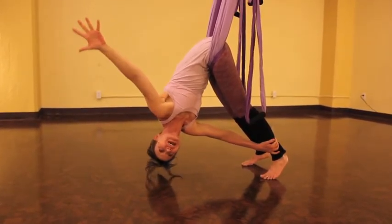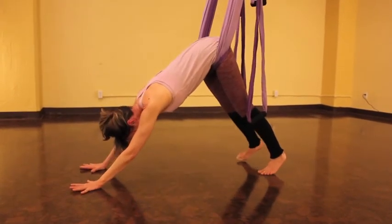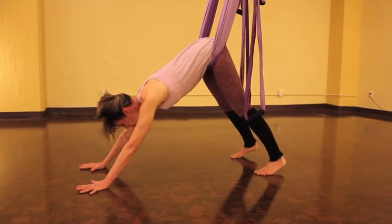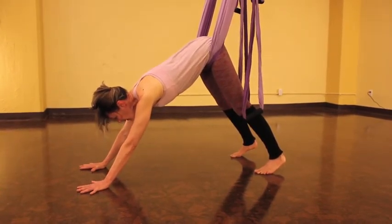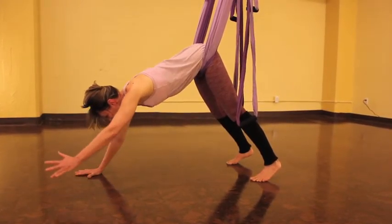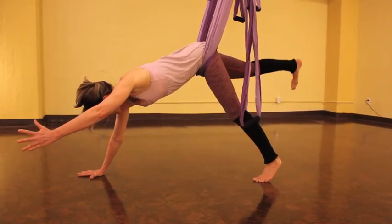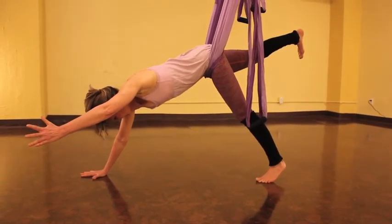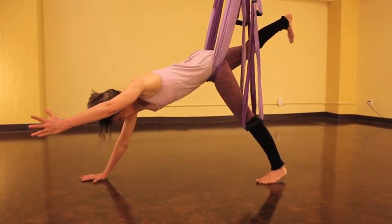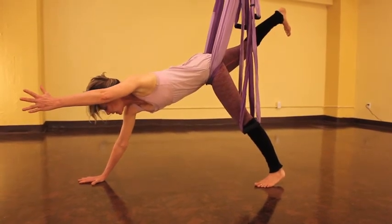Now we're going to change sides. Return your hands back into downward dog and adjust your stance. Once again, we're going to bring the chest away from the floor. This time we're going to go the other way — shift over towards the right, lift the left hand, then shift over to the left, and raise the right leg. Make sure the weight is evenly distributed between the hip bones. Lower into your left heel, raise the chest away from the floor, lift a little higher.